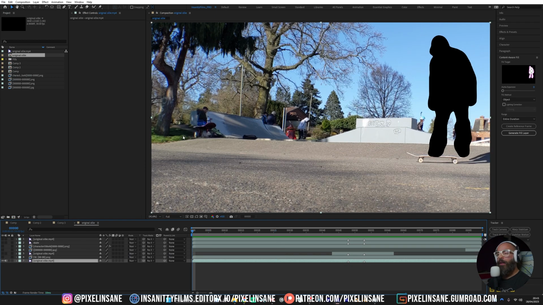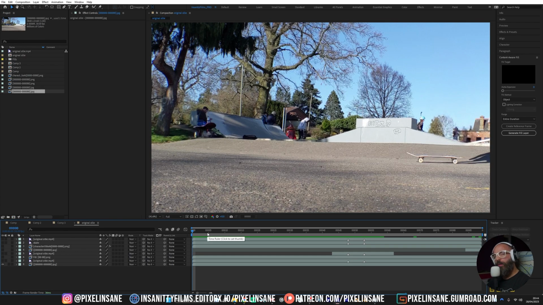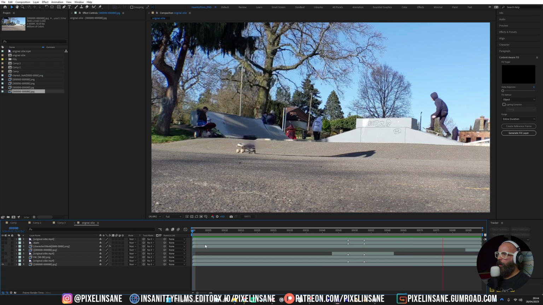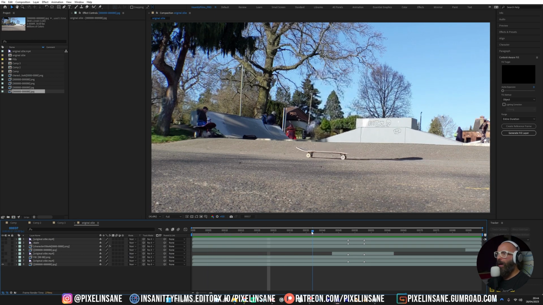There you go. And then I use them to remove myself with content aware fill, because the original clean plate was a little jagged. I can show you how it was. So I just imported it, and this was the original clean plate from Wonder Studio. As you can see, you can still see myself doing the trick, even though it's really well covered, but you can do a lot better yourself with After Effects.